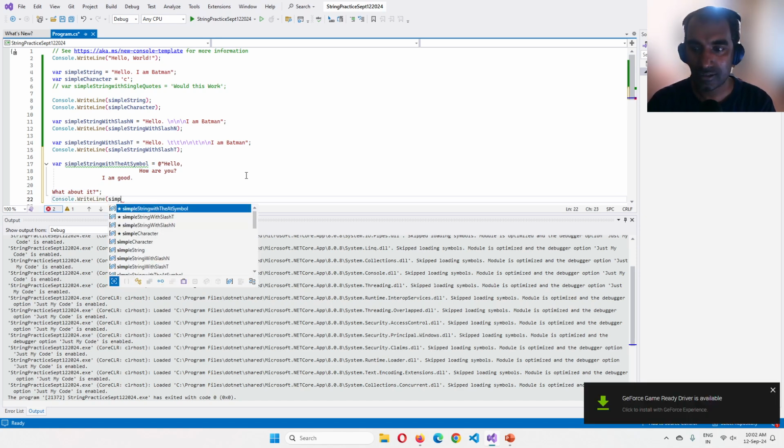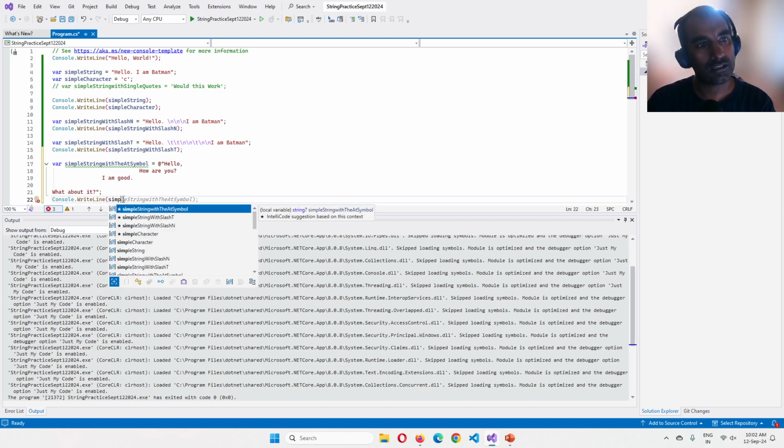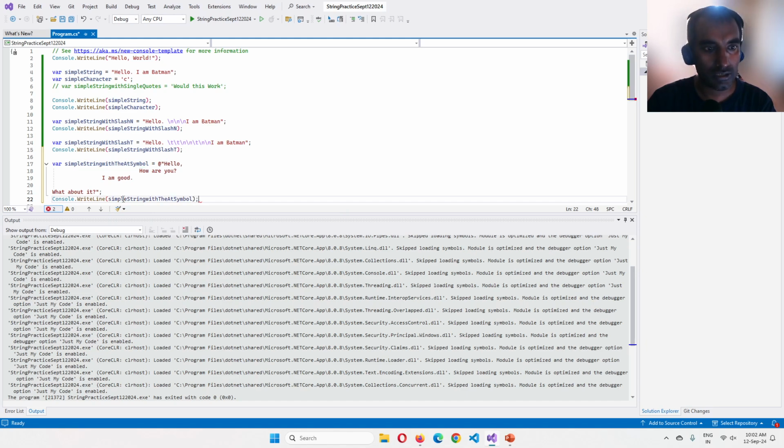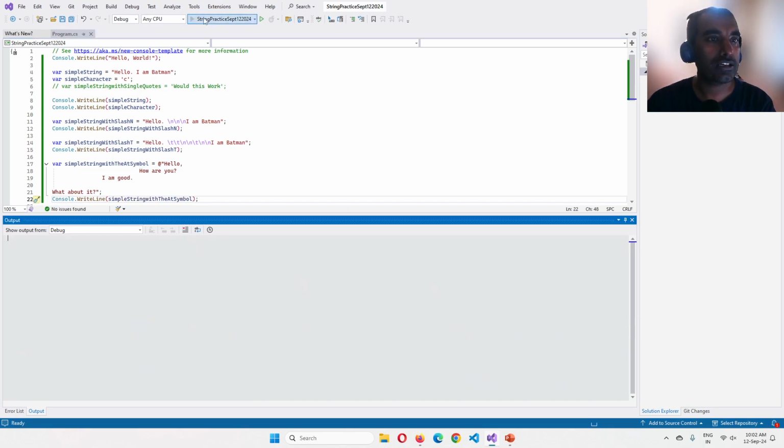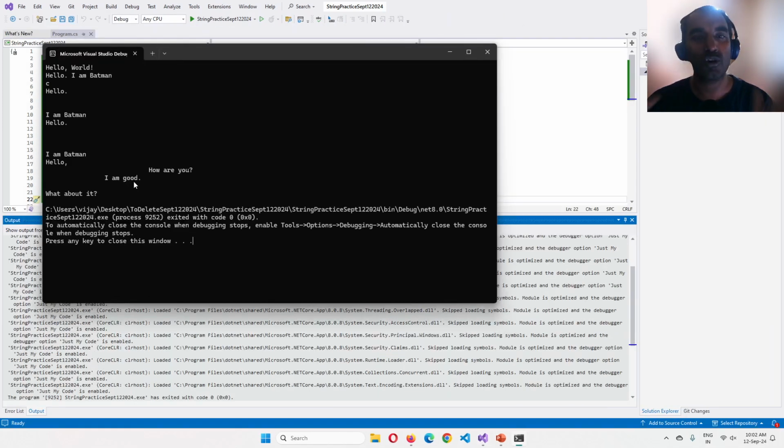So let's do that. Oh, there's some GeForce driver notification. Let's get rid of it for now. Okay. All right. Yes. Okay. There we go. Let's see. And see, there it is. So if you don't want to play around with \t \n, try to do some space mathematics in your head or something, you can use the @ symbol to give your own spaces in exactly the way you want it. So that's the good thing about @ symbol.